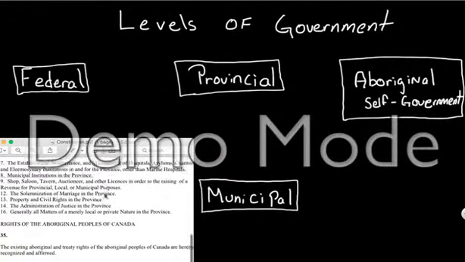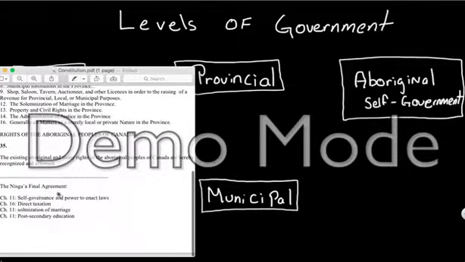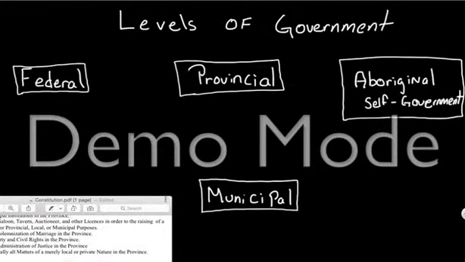And the final area is a very interesting area, and becoming more so, Aboriginal self-government agreements. Aboriginals in Canada have been here before Europeans arrived, and since first contact, Aboriginals and Europeans have created many treaties. And this is going on until today. And these treaties give the Aboriginal self-government inherent jurisdiction. So they're kind of like a province or the federal government. And I've included some of those things here, like the Gaia Final Agreement, which was completed in 1999. And they're in charge of things like making their own laws. They're also in charge of taxation, so getting their own money, marriages, and post-secondary education. And like we've seen, provinces are generally in charge of education, but here we see Aboriginal governments are also in charge of education.